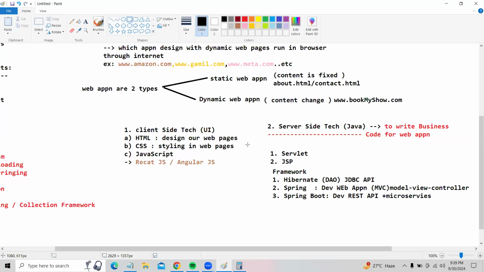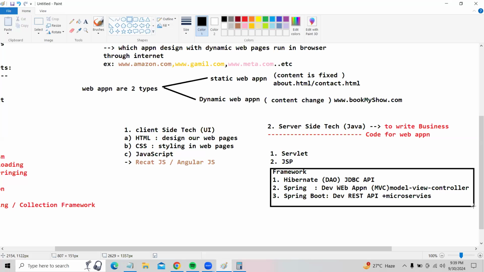So these are all what we call server-side technologies. But if you go with Servlet and JSP, there we are writing lengthy lines of code. In a framework, the lengthy code is made concise. In Servlet and JSP, we write common code every time. If you write common code every time as a developer, it wastes time, lines of code increase, and deployment costs also increase. To overcome this, they brought the framework concept. Our framework compulsorily makes our code concise, my friends.